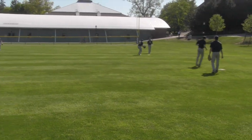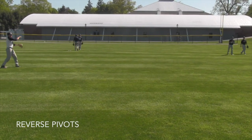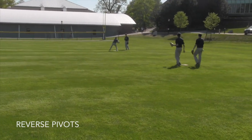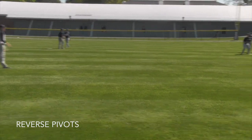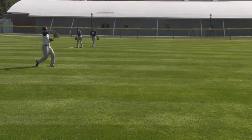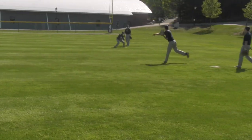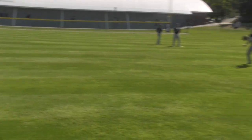In the next round of our square drill, we work on glove side reverse pivots. Our feeds go glove side shoulder again and as infielders we want to be athletic — catch the ball on our glove side and spin, turning toward our intended target. Infielders in our program have to be athletic, and you have to be athletic if you want to play college baseball as well.